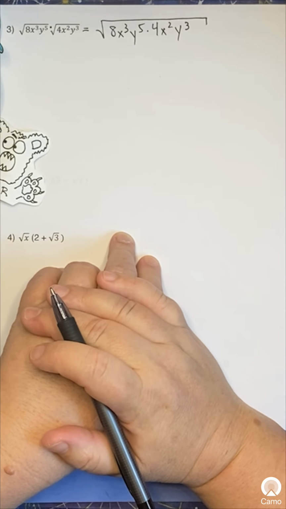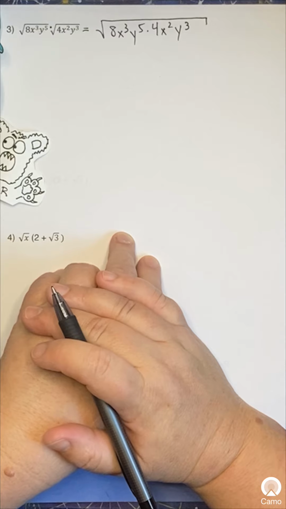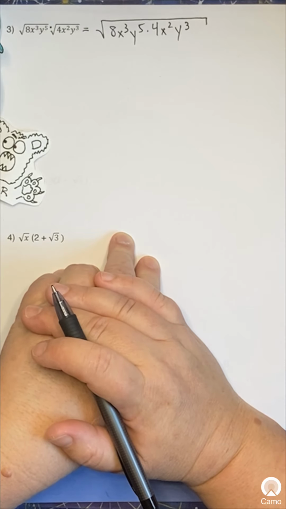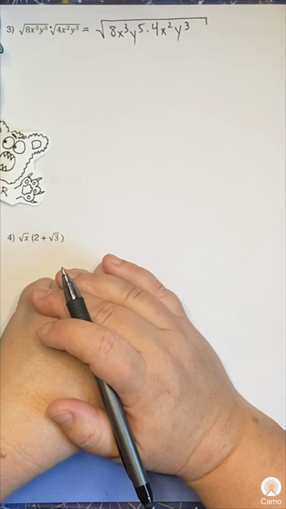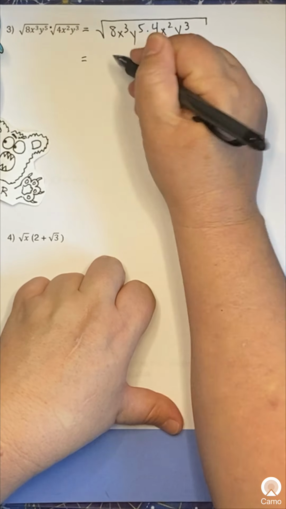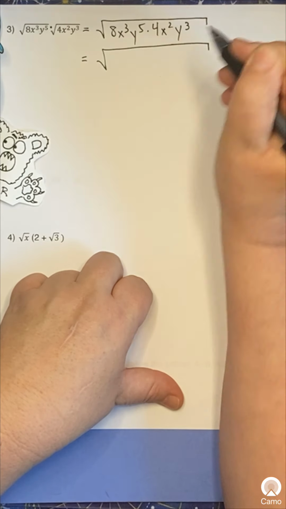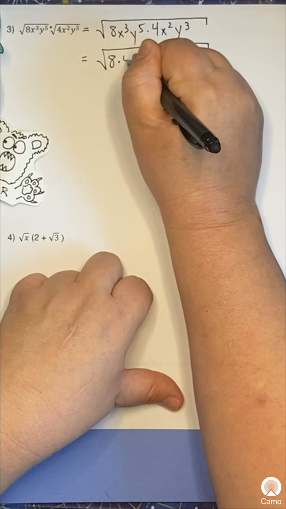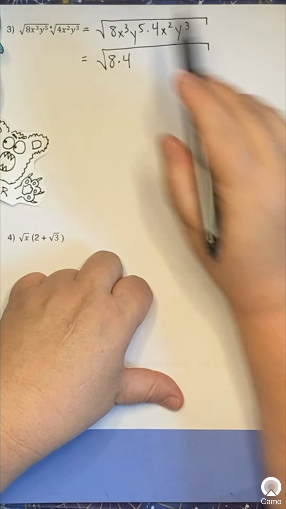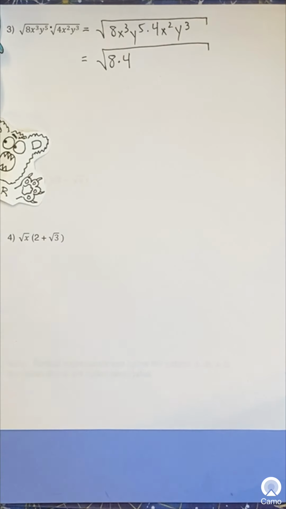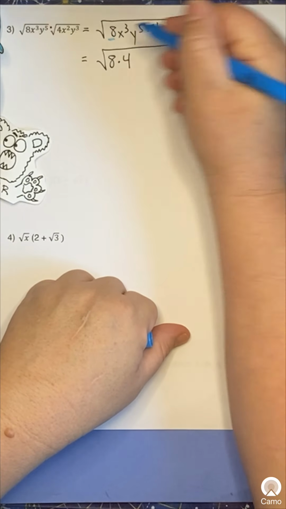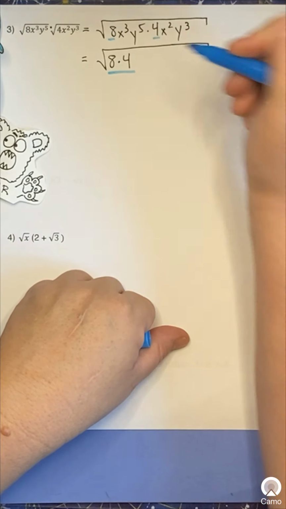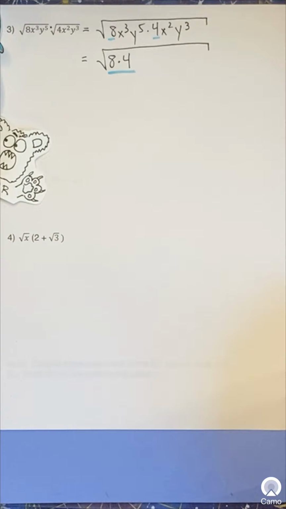Now, there are a bunch of ways to approach this. What I will probably do is rewrite these two in a way that's going to be easier to work with. And what does that look like? Well, it looks like this. 8 times 4. I took the 8 and the 4. And again, if you've got a highlighter close by, you can always underline. There's my constants.